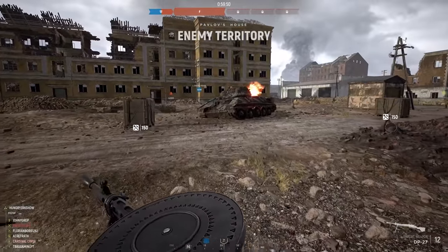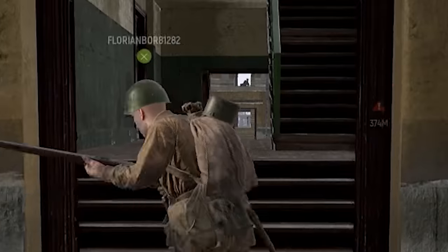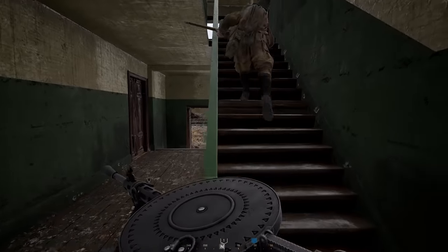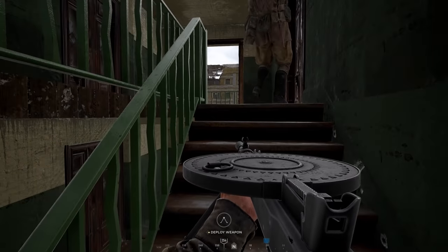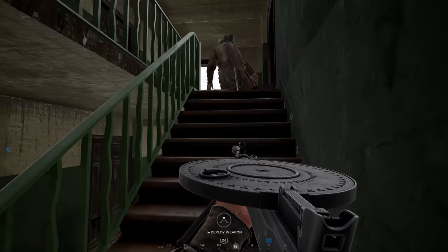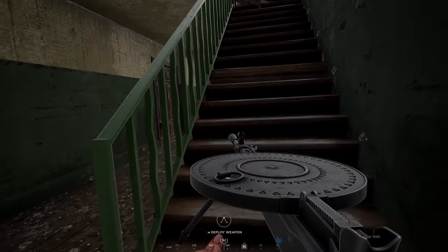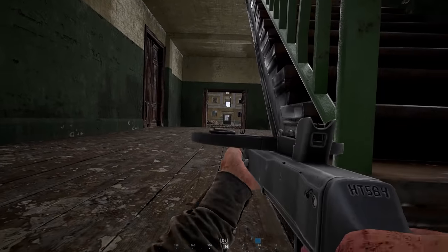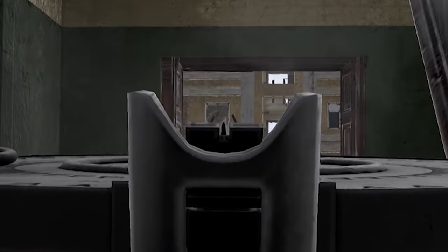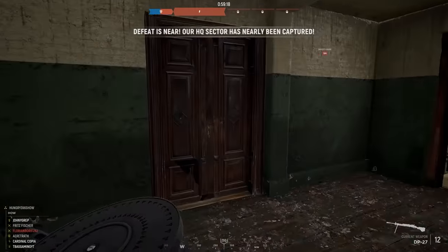Okay, next official Soviet map. We are in Stalingrad. I already saw an enemy across the building. Bro, get out of the way! Ah, that's what I was saying. Dead. That's good. Get to a better position.